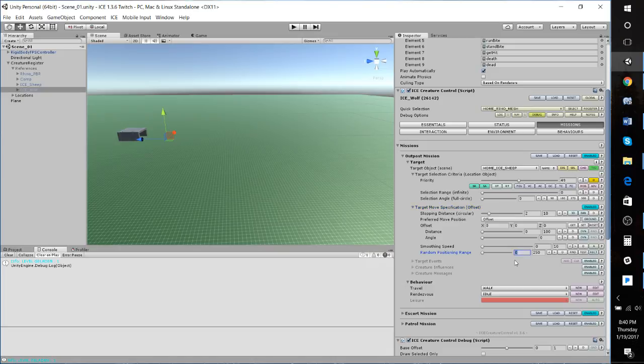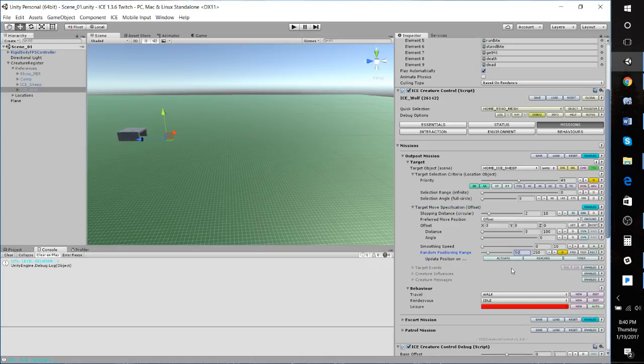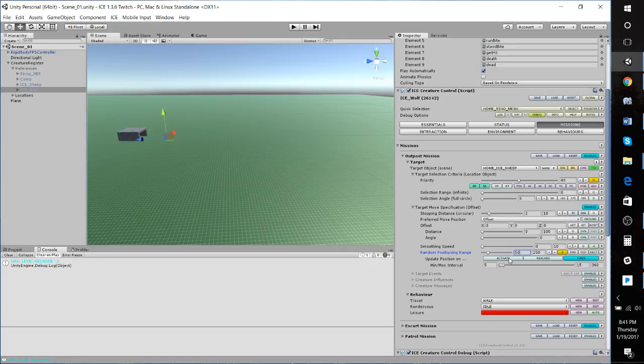We want the random range to be around 50 here, so that way it'll pick a point 50 units around the ice sheep home object. And we want this to change every 5 seconds so long as the target is active.